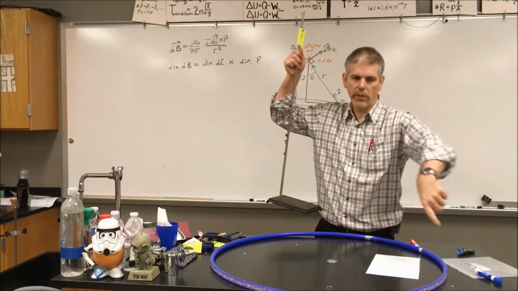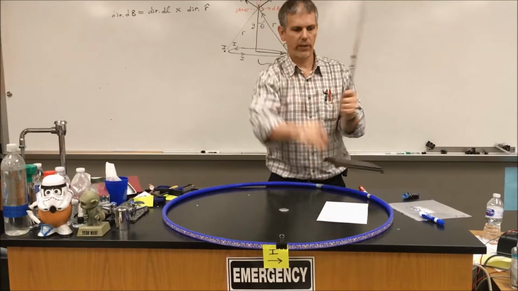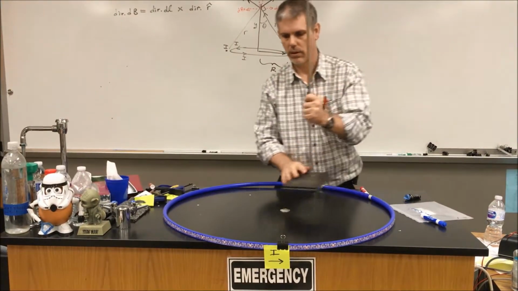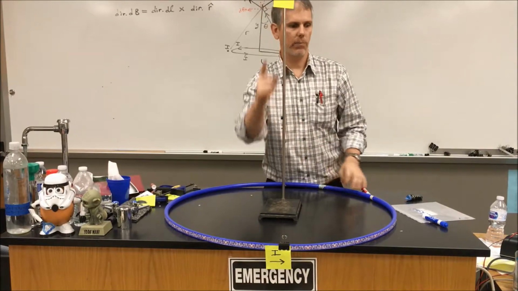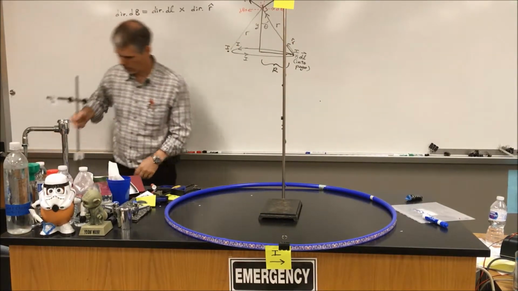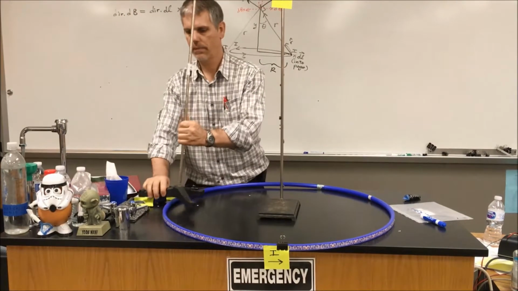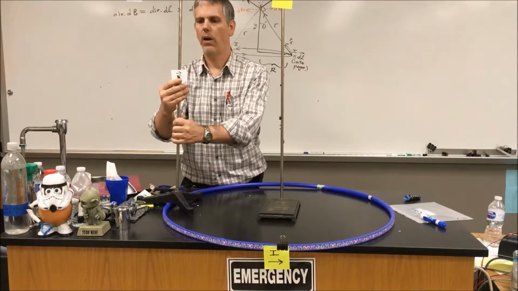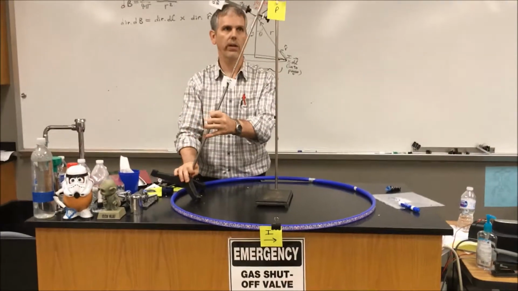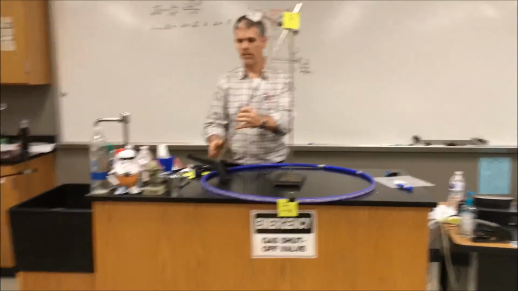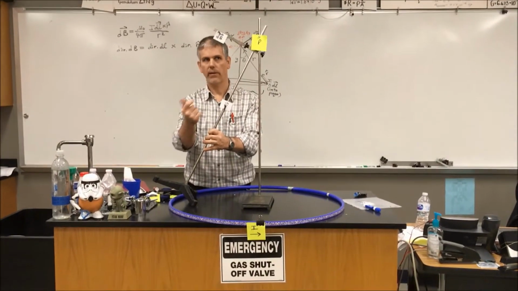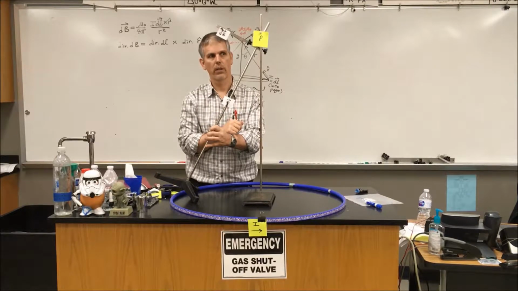Here's our current in this direction. So we wrap our fingers around and we expect the magnetic field to go up. Let's take this as our point. For this side, we have r hat going this direction, right? But when it crosses here, current, r hat, magnetic field, that direction.